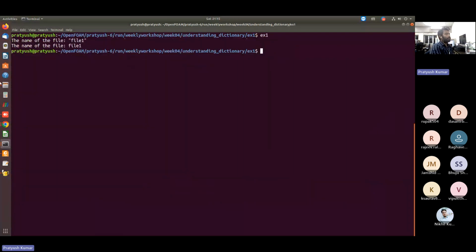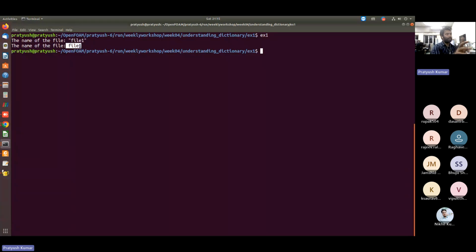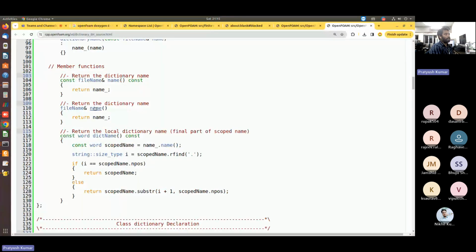So you can see here that the first function prints with the semicolon, and the second function prints without the semicolon. That is the only difference between this function, the name, and the dict name.